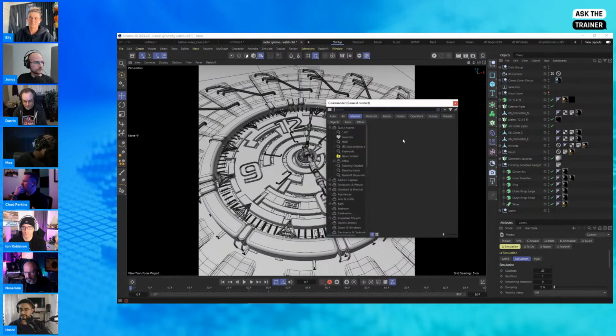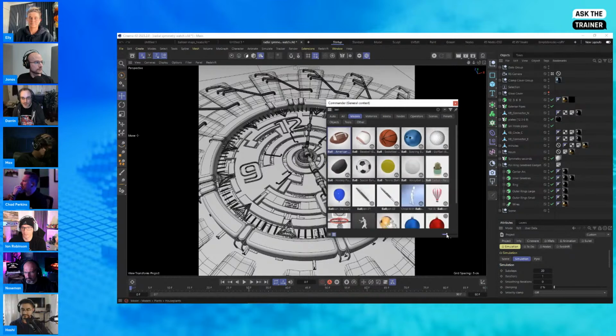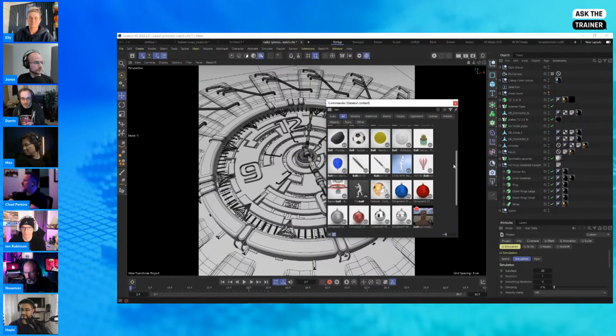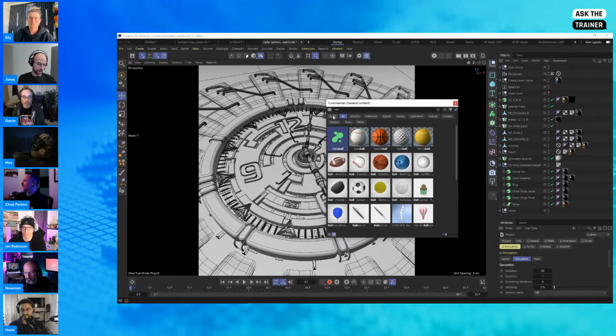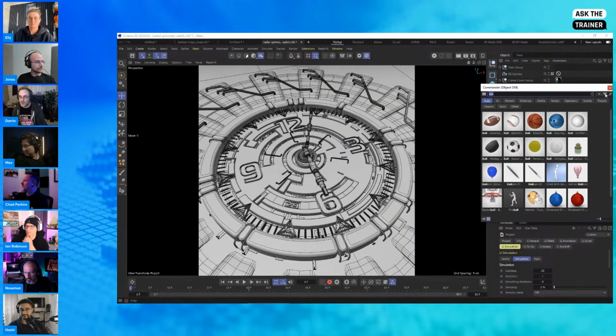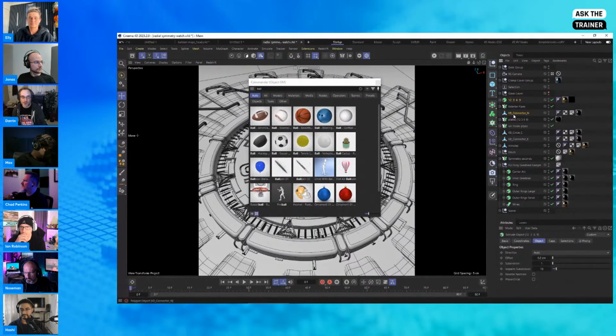You know what? I think it's better to go ball, right? So we can change the view. We can adjust the size of the preview. We can view all of the content with BALL, or we can enable auto. So when we're in the Object Manager, oops, we've got to pin that, don't we? So I'm going to click on the pin to keep that up. So if I'm doing something in the Objects Manager, then I'm just going to see objects.